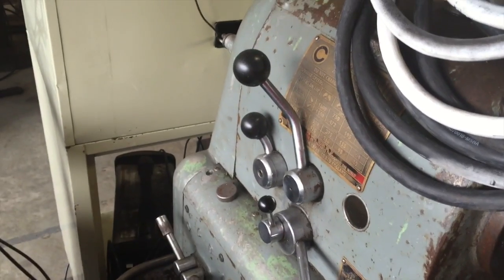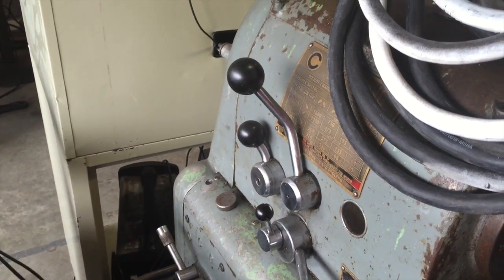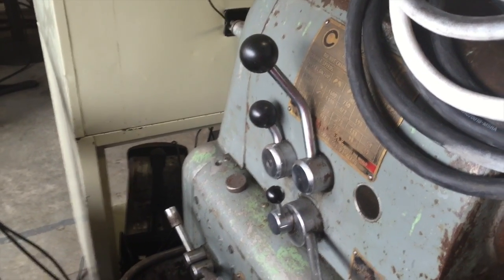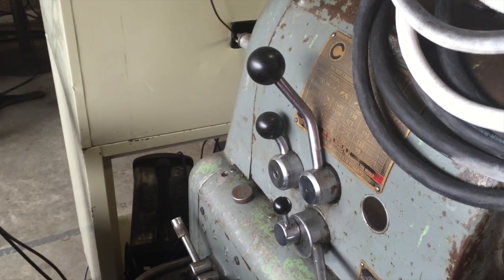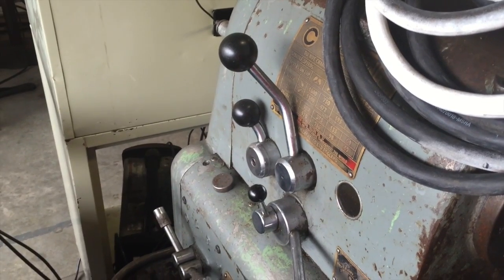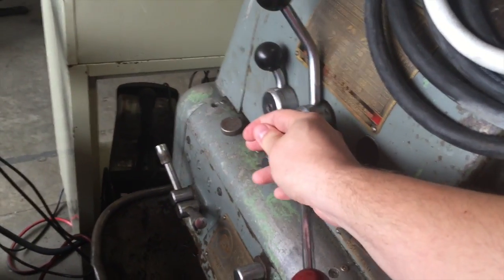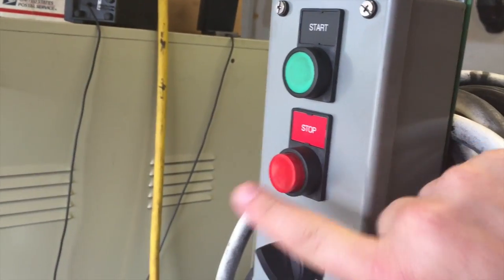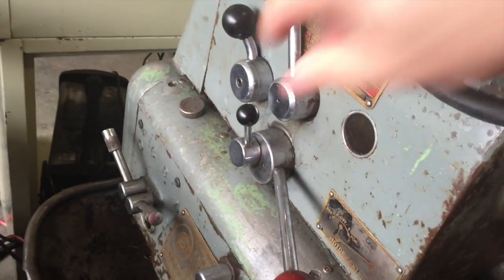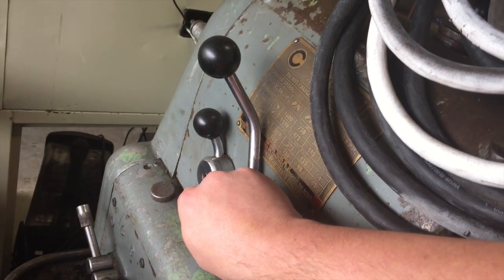Let's talk about caveats. The advice you've already gotten in this thread — and in other threads in there — is amazing. Keep in mind some of these guys are electrical engineers who do this stuff every day. I can read a schematic, but I leaned on these guys quite a bit to figure out what I was going to do. The one biggest area of concern — and it's already been noted — is you don't want to change the AB selector on the fly. If you have power going to the VFD, meaning you've pressed the start button and you are in anything other than stop, do not change this. We don't want to overload the VFD or cause problems with it. It will overload — you can burn it up.